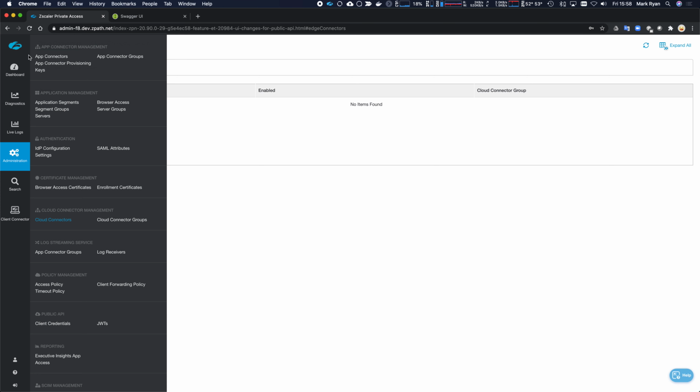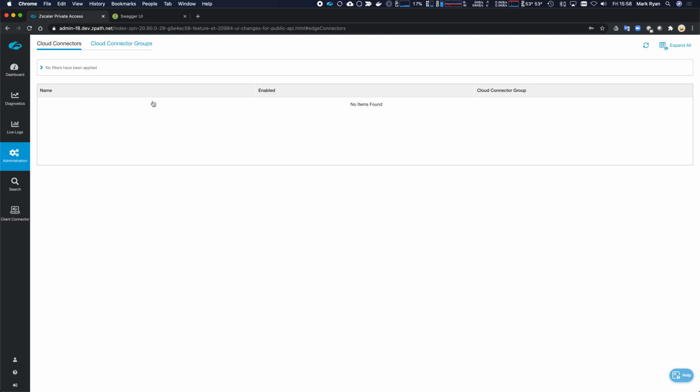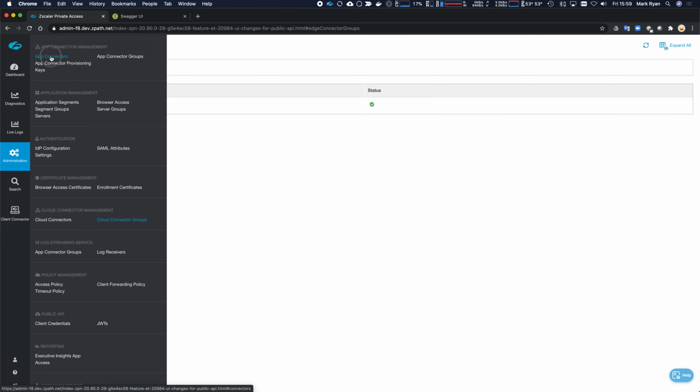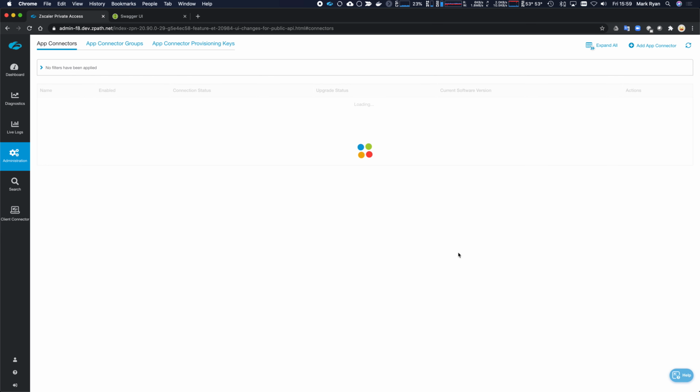Interesting. I think essentially I need to refresh this page and app connectors. I'm in the wrong screens.